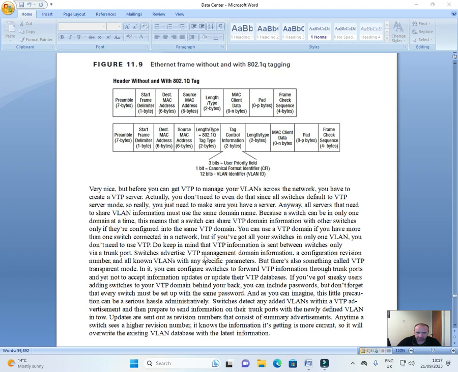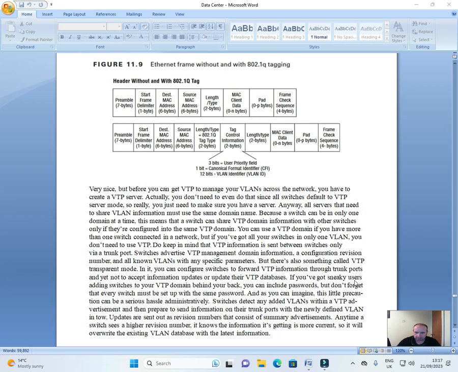Switches advertise VTP management domain information, configuration revision number and all known VLANs with any specific parameters, but there's also something called VTP transparent mode. In it, you can configure switches to forward VTP information through trunk ports and yet not to accept information updates or update their VTP databases.